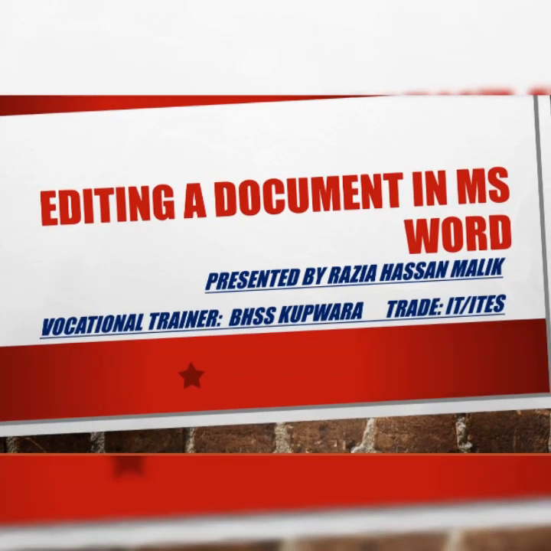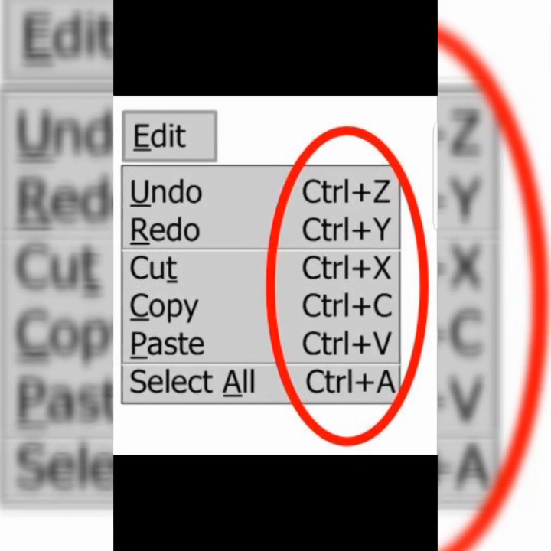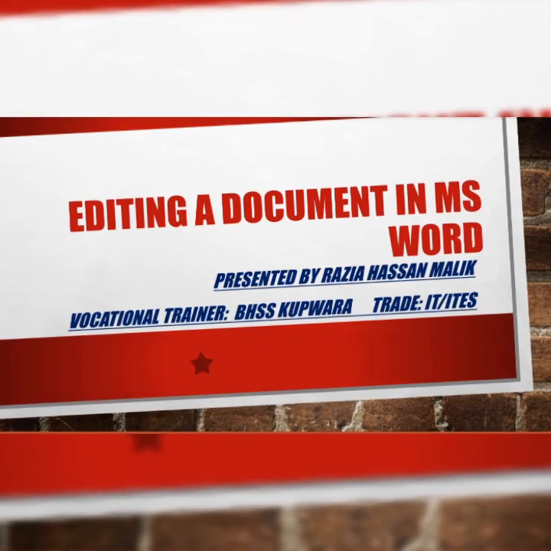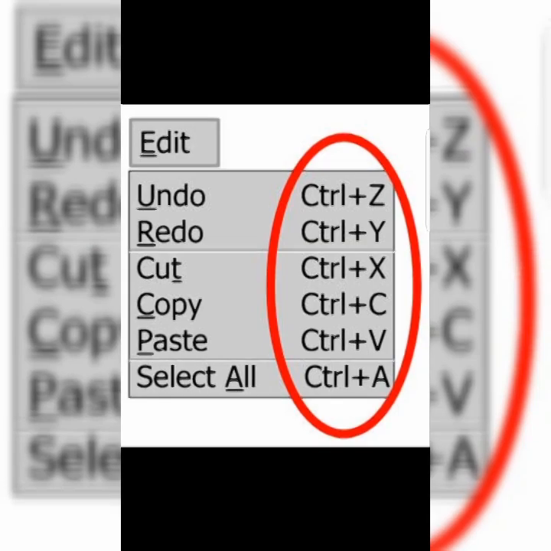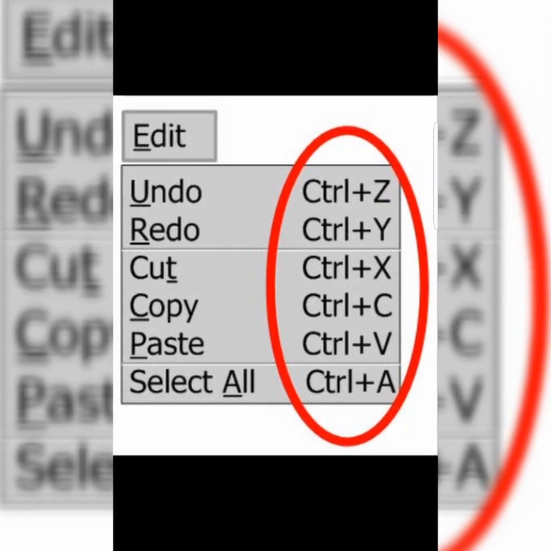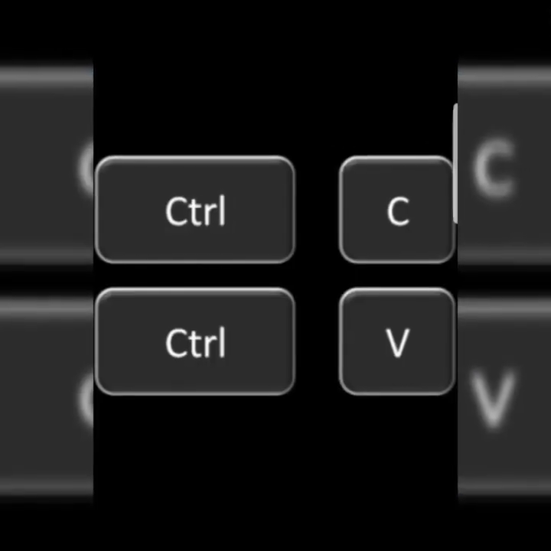Then we have jumping to a page number. Sometimes, for example, if we have a document of 10 pages and we need the 8th page, that means the previous 7 pages are not needed, so we can go to the 8th page directly. For this purpose, we have to press Ctrl+G, and then write the page number there, and the page will be displayed on the screen.